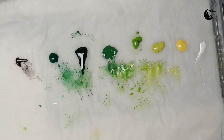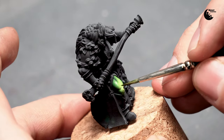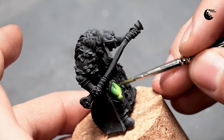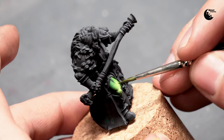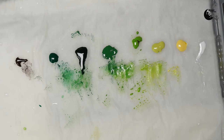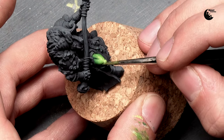I will need to work a bit on the transitions here, because I see that the contrast here is too high. So I'll just apply a little bit more mood green mixed with grass green. And I will just play on the borders of the key light and come back a little bit to the main part of the muscle, because I'm still all the time using the glazes, it should be visible, and I will not be losing the light that I have built previously. So let me just work on that.